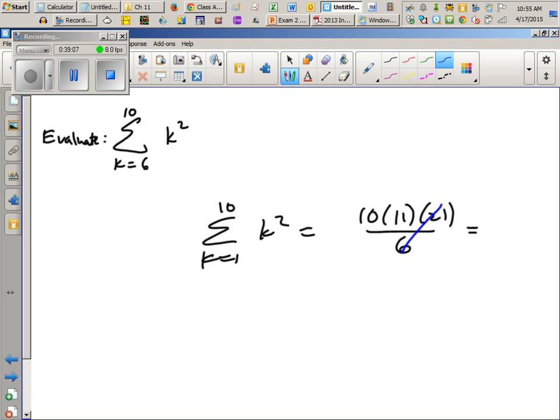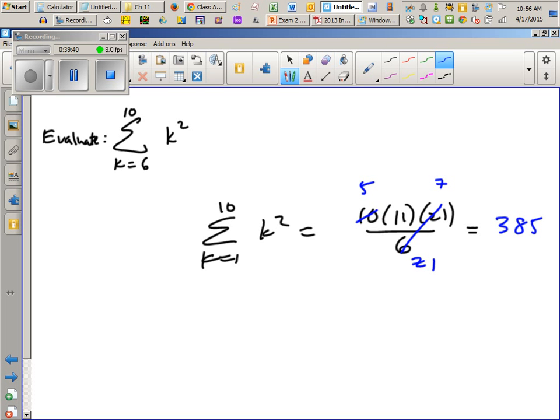I'll just reduce it. See, this is 7 and 2. This is 5 and 1. Yeah, it was 385, I remember. Now, what's wrong with this answer? I added from the first term to the 10th term. Is that what Mr. Shore asked me to do? No. So my answer is too, what? Big. Yeah, that's right.